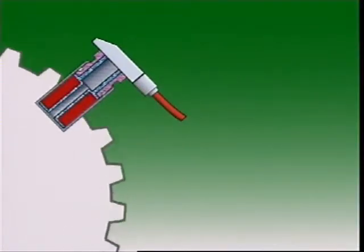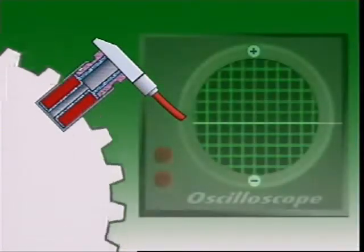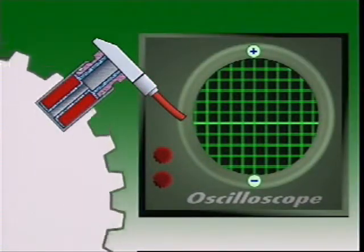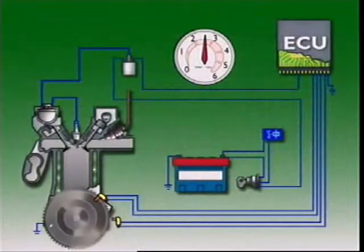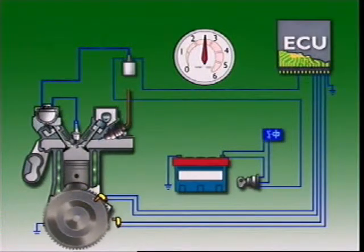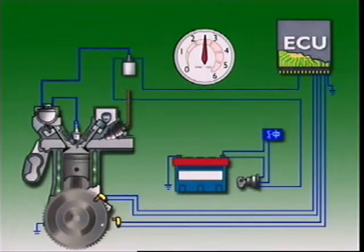Crank position and cam position sensors send information to the ECU about the speed of the components, position of these components, and also the change in speed of these components. These sensors are usually of the pickup coil type. These types of sensors consist of a permanent magnet, yoke and coil. The sensor is mounted close to the toothed gear. When each tooth moves by the sensor, an AC voltage pulse is induced in the coil. Each tooth produces a pulse. As the gear rotates faster, more pulses are produced, and the ECU works out the speed the component is turning by the number of pulses every second.